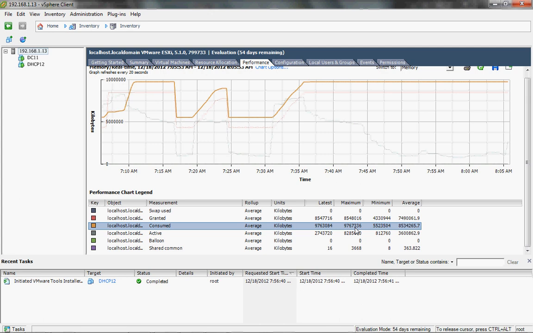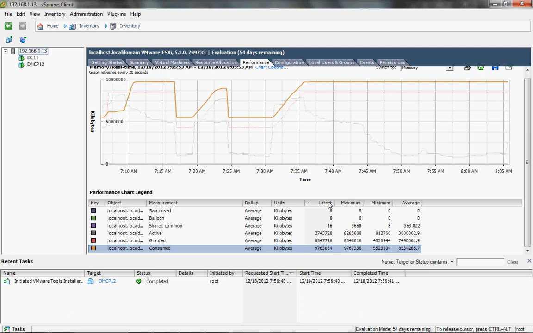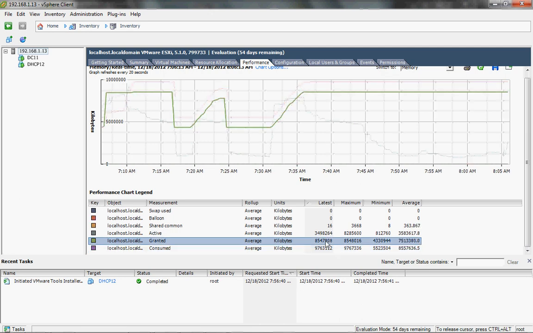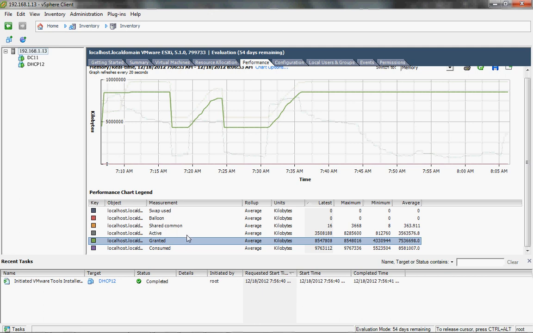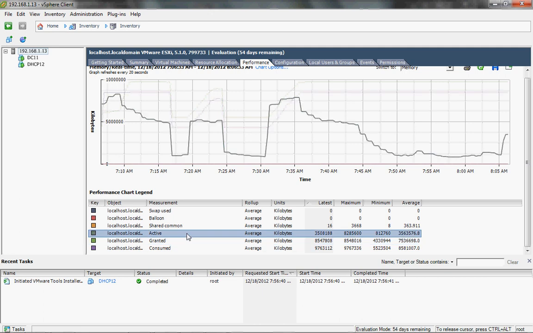Looks like K has got to be bytes. 8 gig allocated, and you see way down here I've got maybe 3 gig in use, which is apparently about the average, and the minimum is like 1 gig for whatever this time period is.